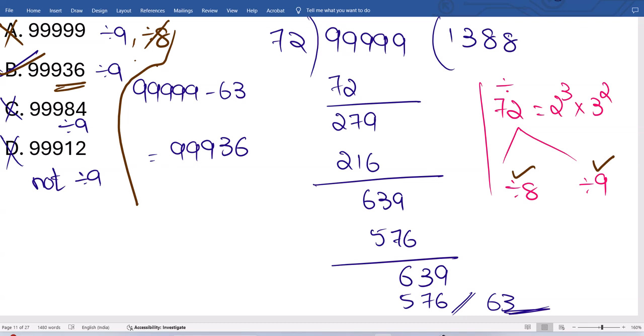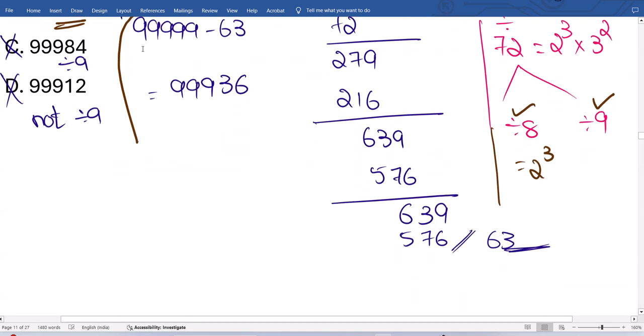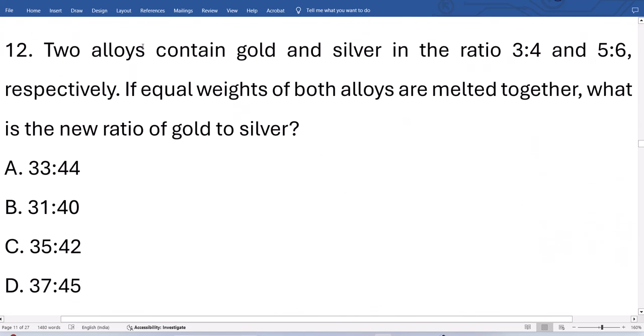So there are two options divided by 9 and they are still even numbers, sir. If you want to exactly check divisible by 8, this is what we have to do. Last 3 digits of the given number should be divided by 8. Why the last 3 digits is very clearly mentioned, 2 cube. 16 is 2 power 4, last 4 digits. 4 is 2 square, last 2 digits we have to check. If a number is divided by 4 or not, last 2 digits will decide. Right, fine, good. Now let's see about the next question.